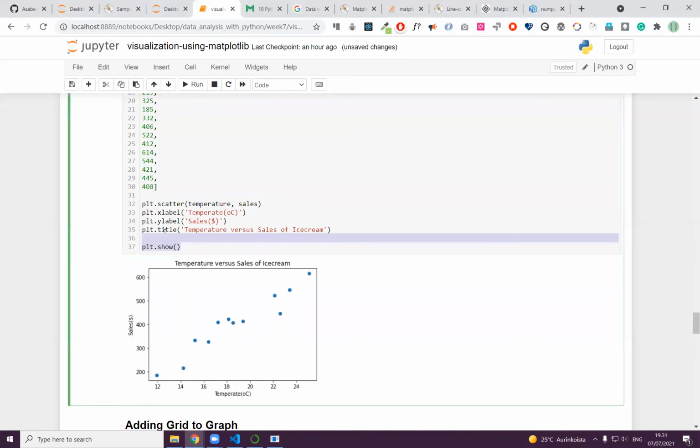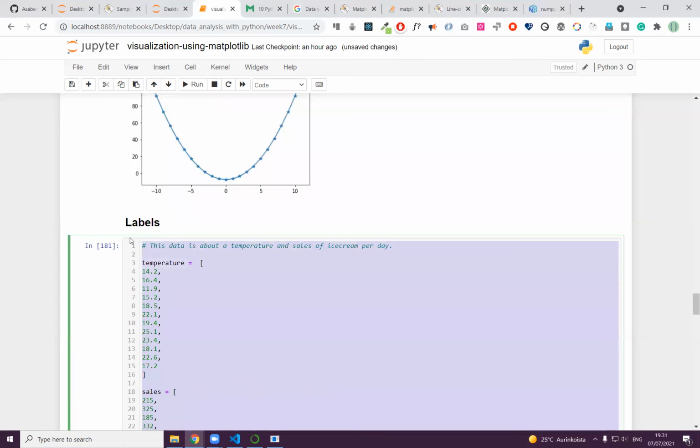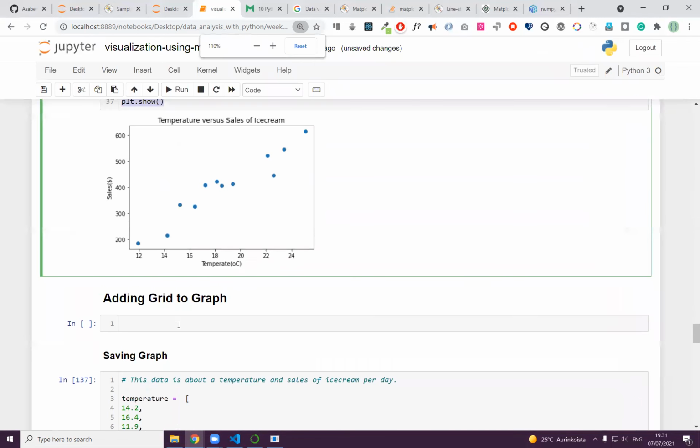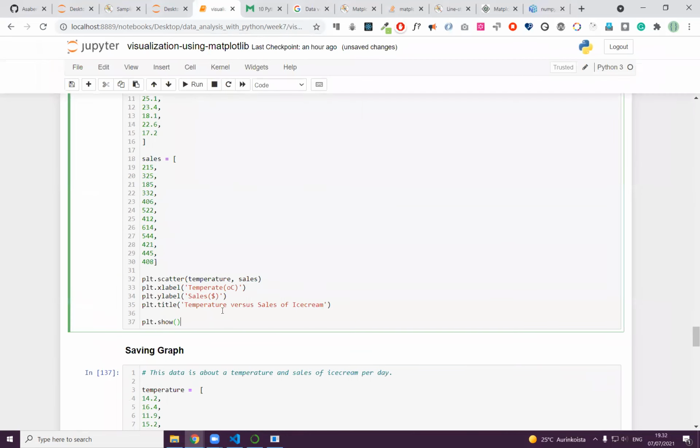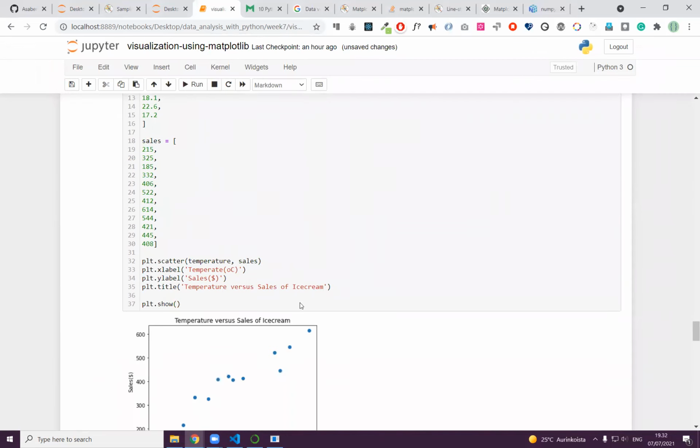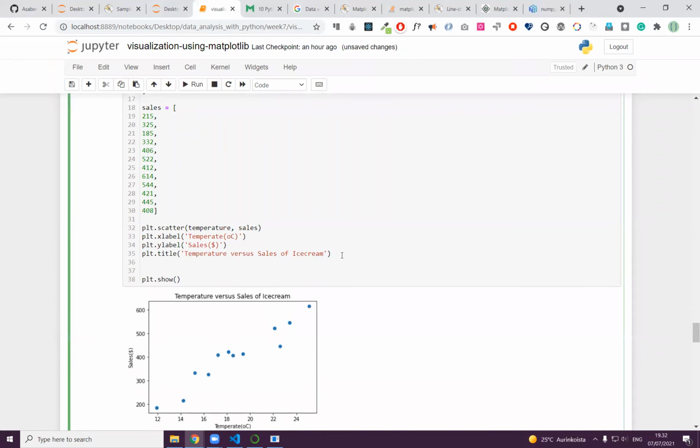Maybe I can just copy this, okay. And then at the same time, what I do is plt.grid.